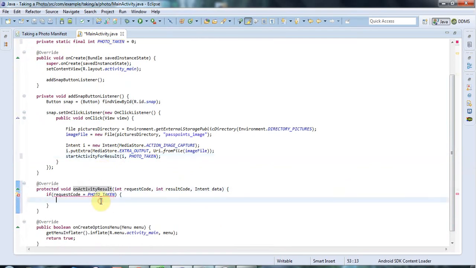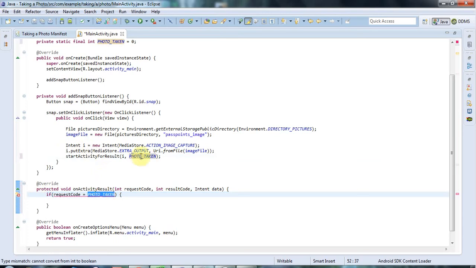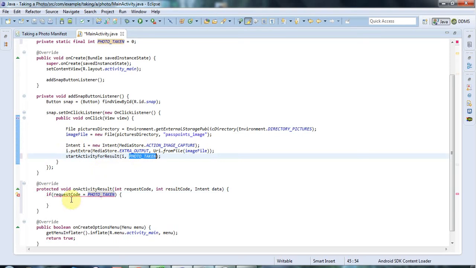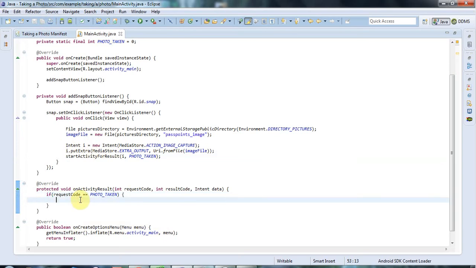And for this application it doesn't matter, because I'm only going to have one intent that I'm starting, but in a larger application, and I'm going to integrate this code into my Note Squirrel application later, you want to check that the code you have here matches what you have here, or you want to take a different action depending on which intent, which activity you're returning from. Yeah, I need double equals there as well.